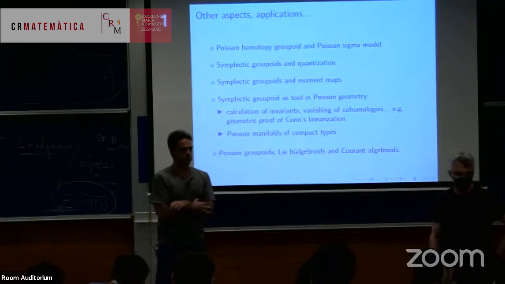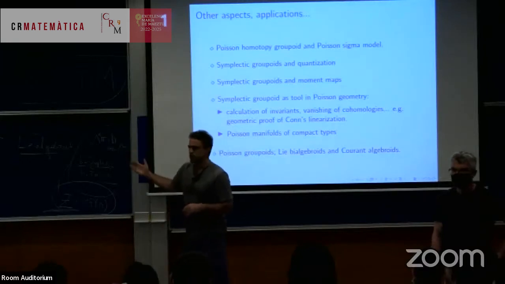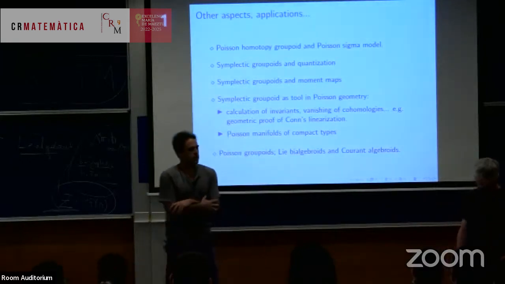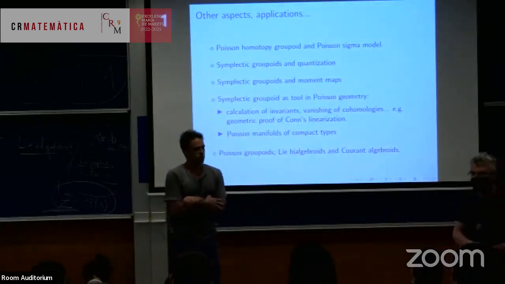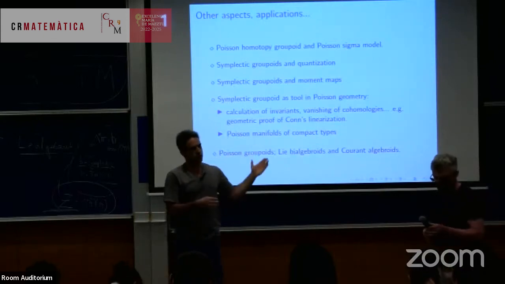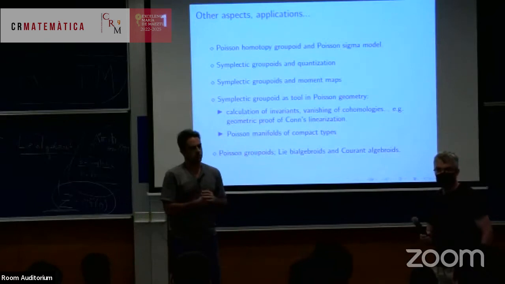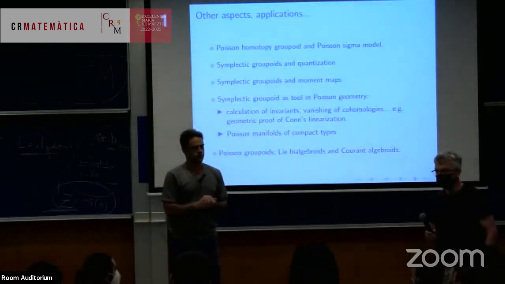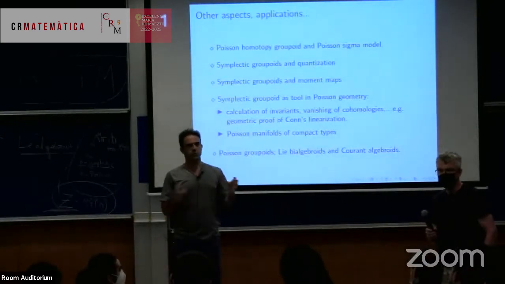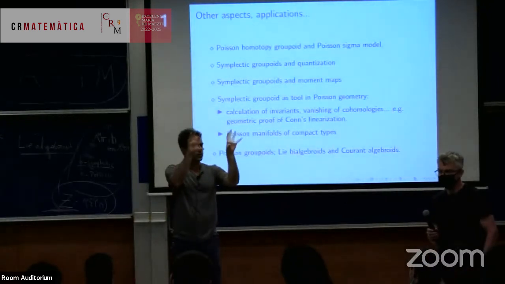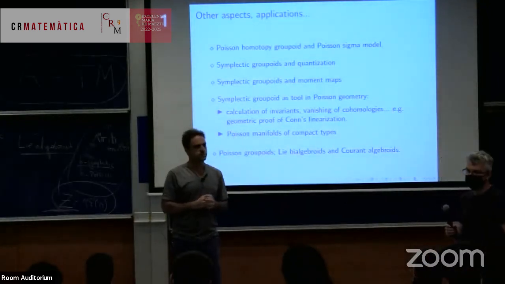Like the quadratic one. But there are many cases where they are not given by cotangent bundles, like for Poisson groups or homogeneous spaces. They are not cotangent bundles in general. For example, in the case of a Poisson group, it could be just the product of the Lie group and its dual group.